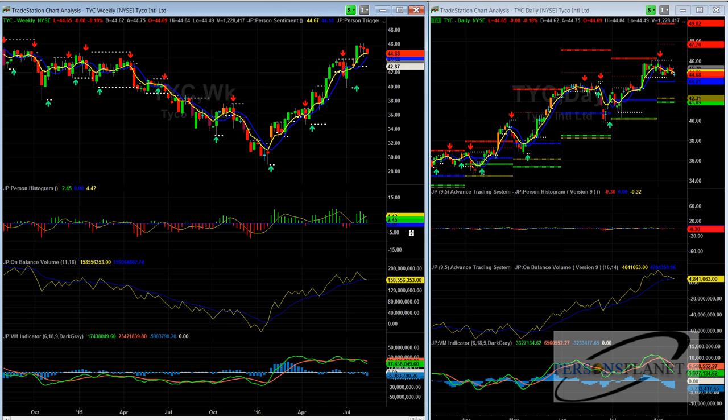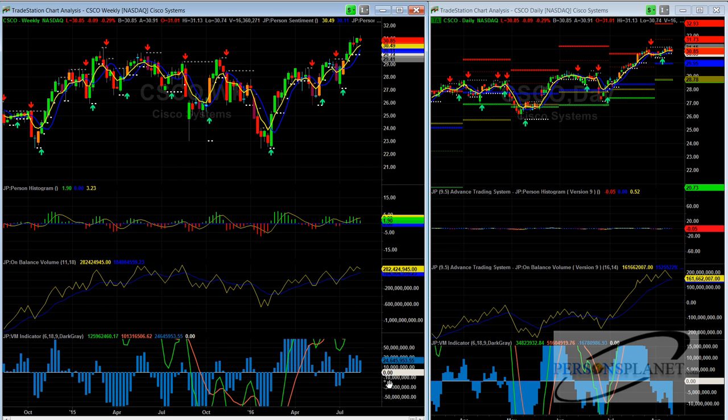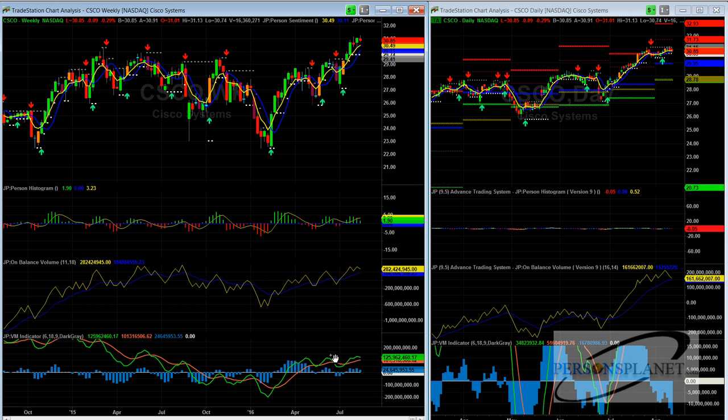I've got about 50 of these stocks, and I can just go on and on. Look at Allstate, momentum, volume, 2 different indicators doing 2 different things based on 2 different concepts. One's purely based on volume, one's purely based on price and the relationship to the moving averages. So these are 2 indicators that are showing divergence, even though Cisco, which is like a preferred stock in financials, barely moves. It's in a tight range, but it's widely held. From 23 to 30, a $7 range over the last 2 years is, to me, kind of a tight range.